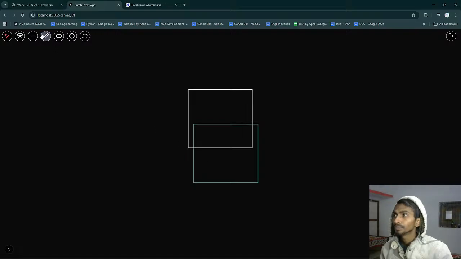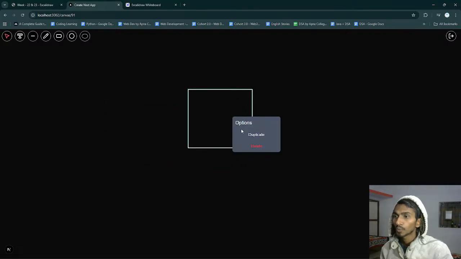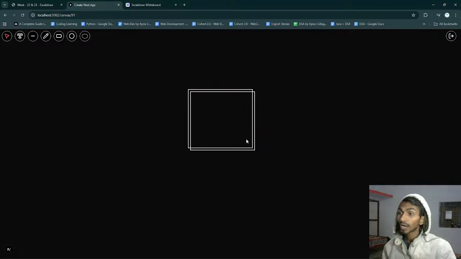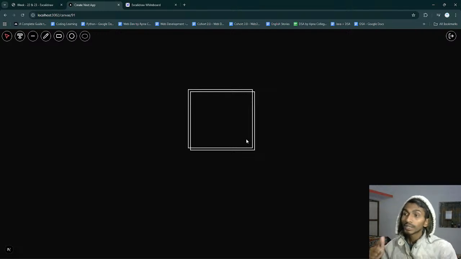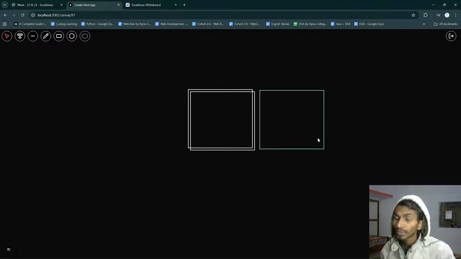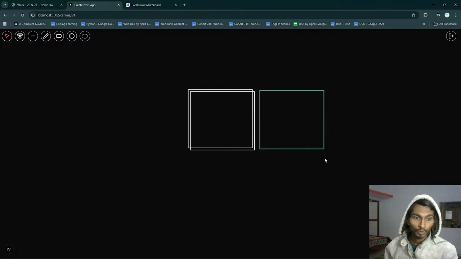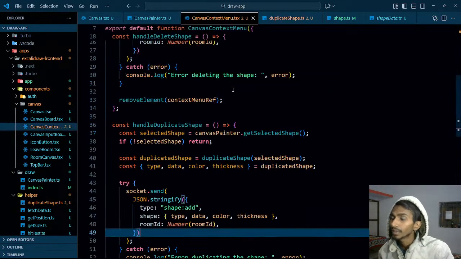What is the problem? The problem is simple. Look, I selected this. It was here first, okay. I selected the top one, I duplicated it, the whole thing moved. That means the first rectangle moved, the second rectangle also moved, and now I'm getting it from here. So this is the problem. I only want the new rectangle to move, but the old rectangle is also moving. So what is it now? Check it, find the bug and fix it.